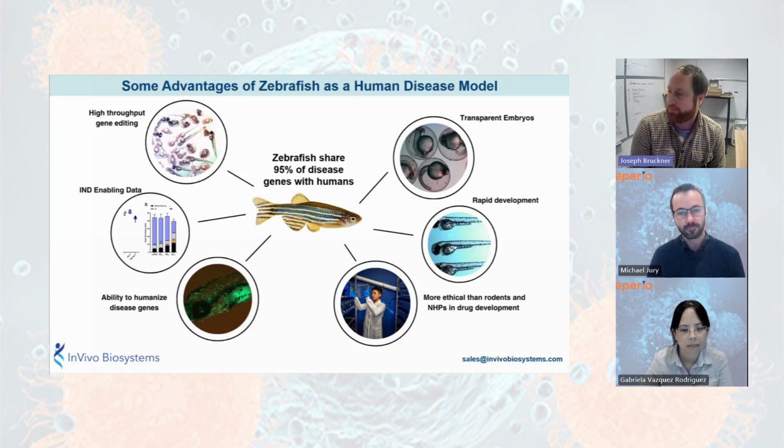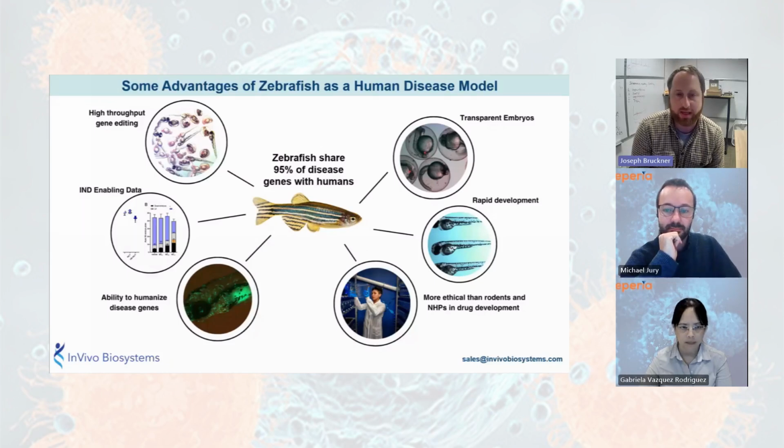And another sometimes underappreciated aspect of that is the ex utero development. So the fact that all of this early development is happening outside of mom, in contrary to mammals, is a big part of what makes it very easy to work with these animals and what makes them powerful as a model system.